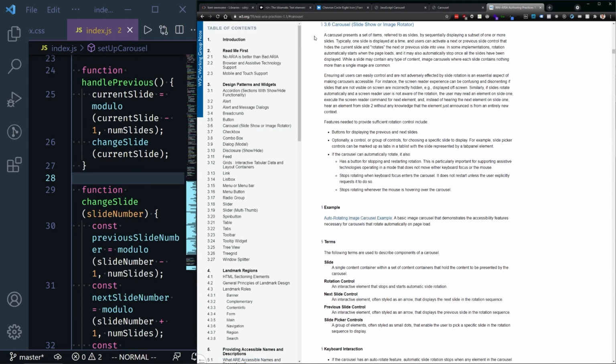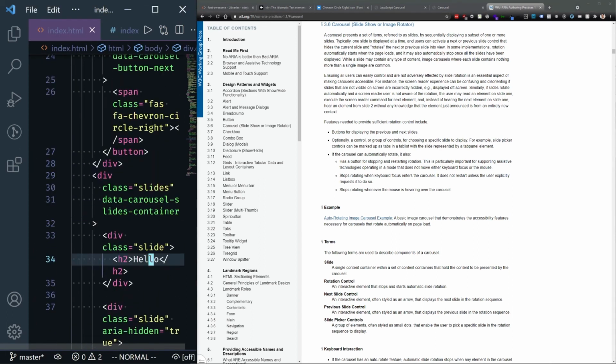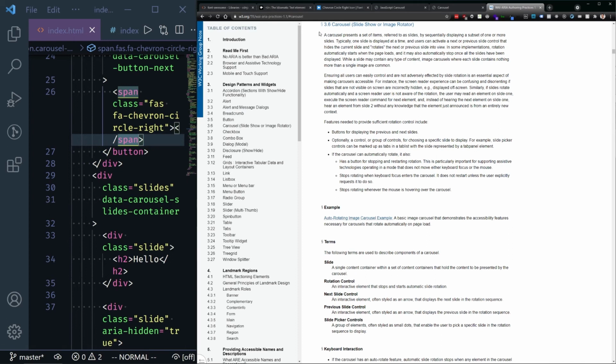We come here and basically we have to follow all the directions that we're given, because as you remember when I showed you what it sounds like, nothing notifies the screen reader user that this is a carousel, this is a slide, you can change to the next and previous slide. All it says is button. If we go here, the button doesn't even have any text, it's just an icon. So all it says is button, and then it goes right into the content.